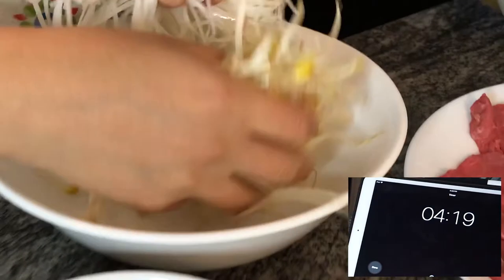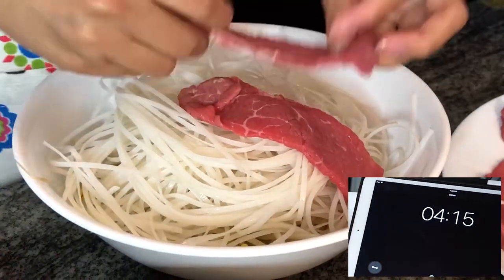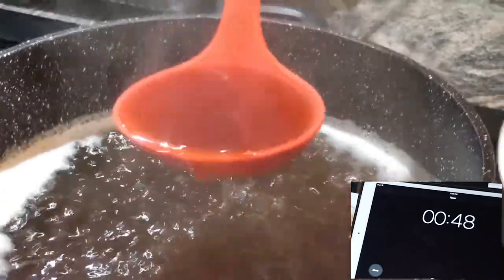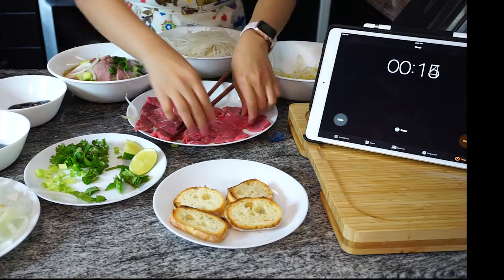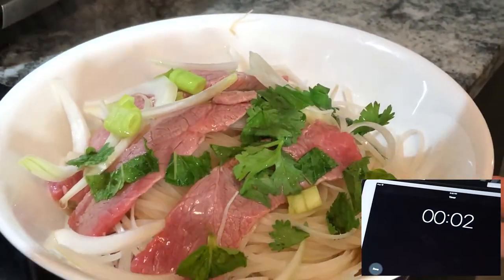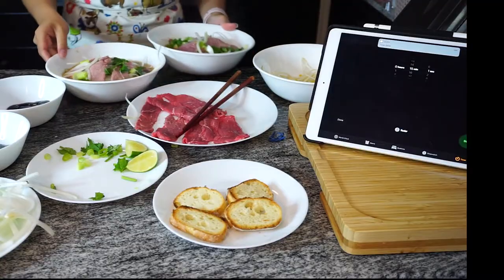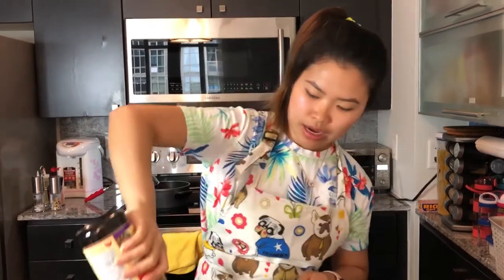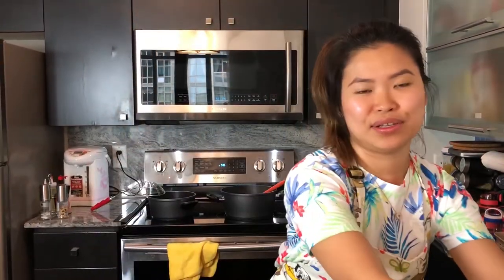We'll be right back. Okay, we got two pho on the plate. This was a very, very close call. I tried to do two portions. I did do one completely — it was done. Now all you need to top it up with is a little bit of lime. You can add in a bit of oyster sauce. I'm not really that much into spices, so I'm just going to leave the hot sauce alone. But there you go — you have pho in 15 minutes.